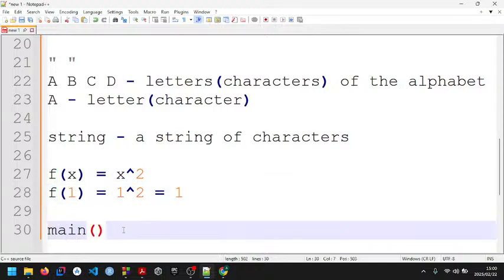But remember what I said, not all functions take in something. You see inside here, it's empty. It doesn't take in anything. It doesn't always have to take in something, which is fine. You understand that part. And it also doesn't always have to return something. This one does not take in something, but it does give you back something. So when you call this, you should get back 0. That's the main function.